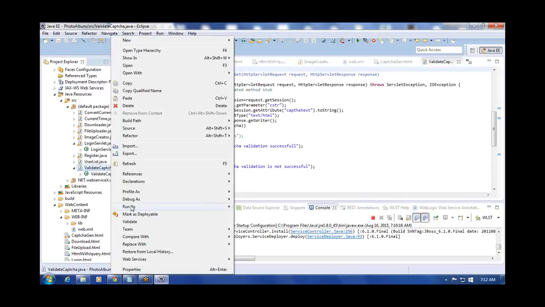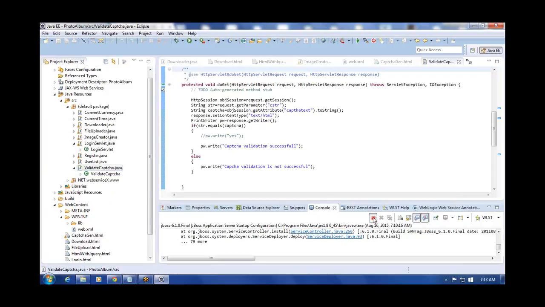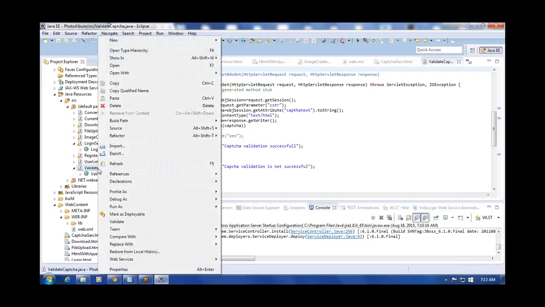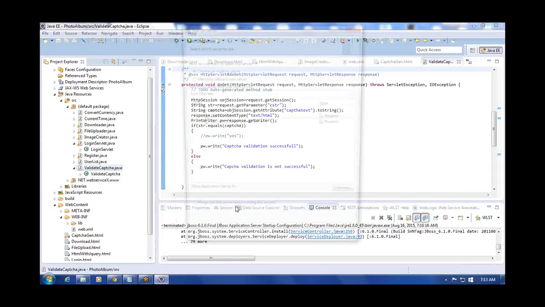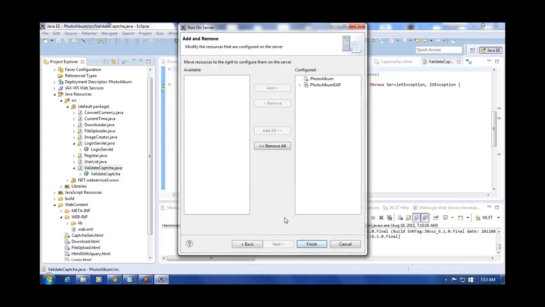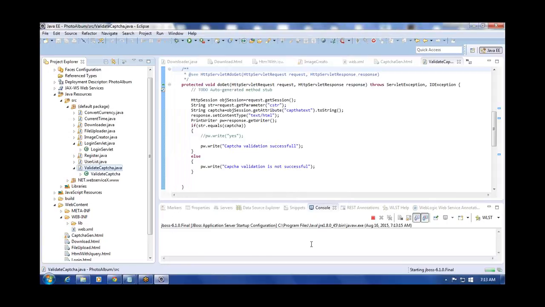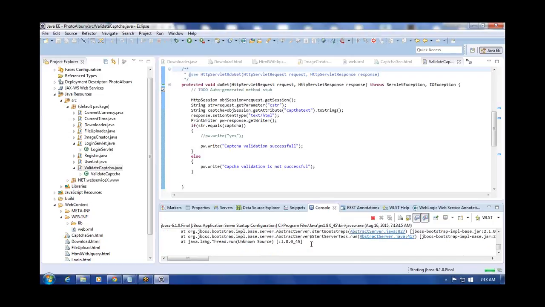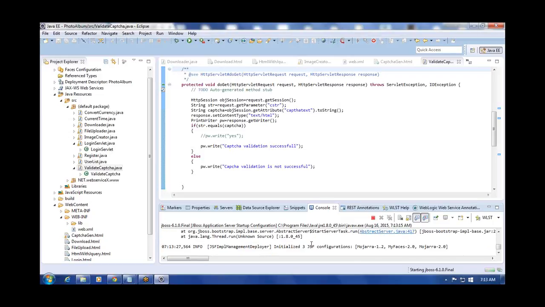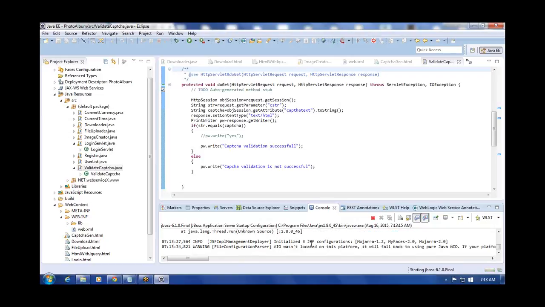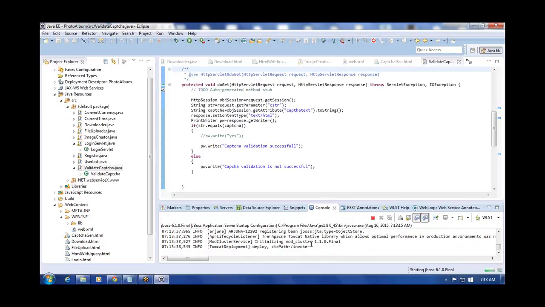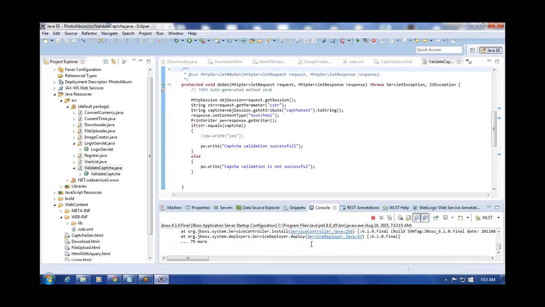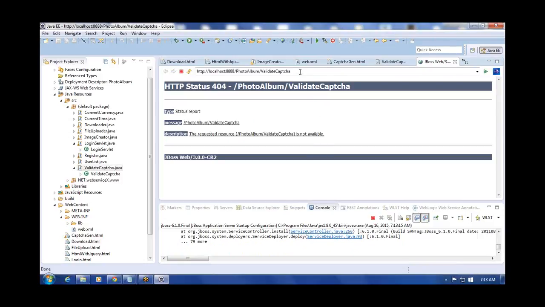Run as. Validate captcha is not working at all.